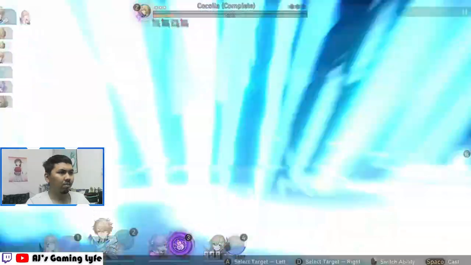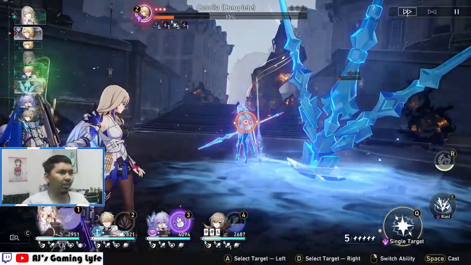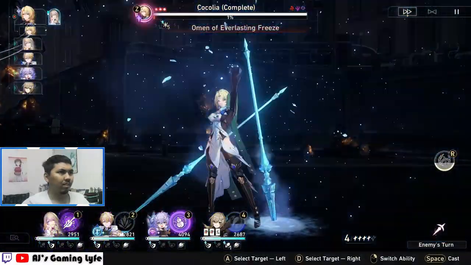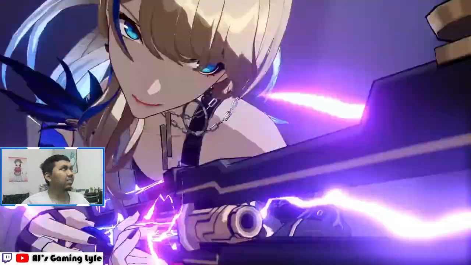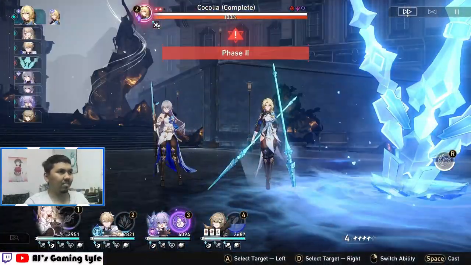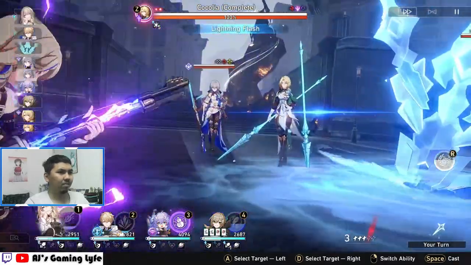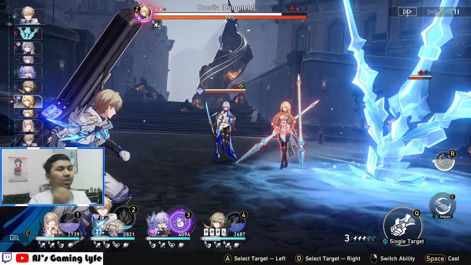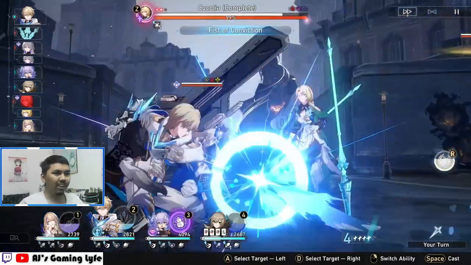Maybe I shouldn't have done that, but I might. Yep, I missed. Oh boy, here comes Bronya. Oh, there's no way I can break Bronya because I don't have the weakness required. Let's just keep going. Shoot.